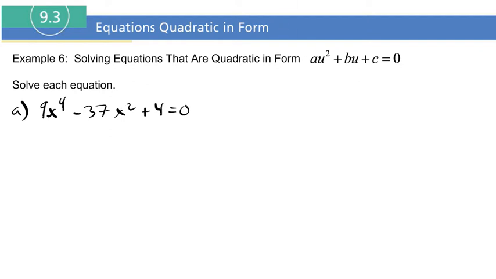So let's first do what we did last problem, which is rewrite this in terms of u. And let me just explain. The reason we want to rewrite this in terms of u is because we know how to solve quadratics in standard form. We've learned how to do it by using primarily factoring and the quadratic formula. I mean, we've been doing that a lot in this section.